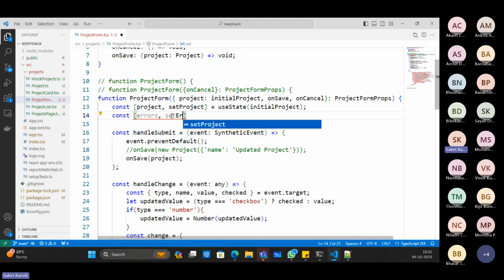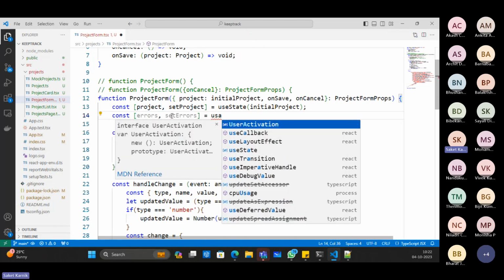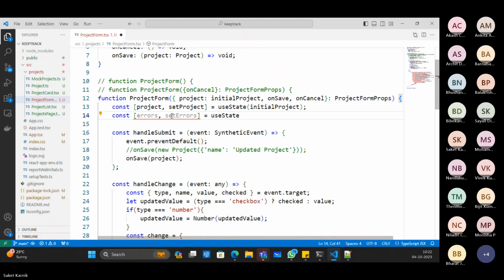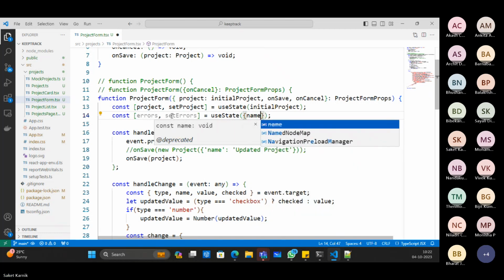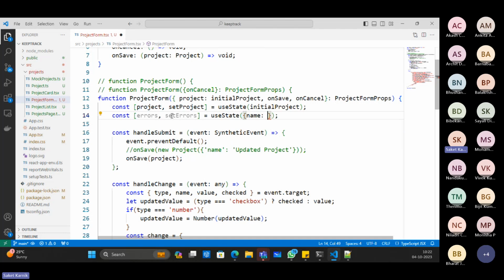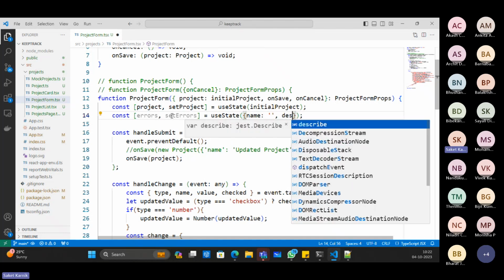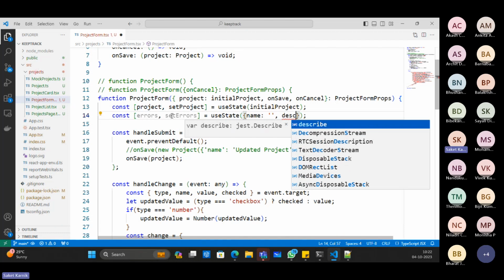The method to get it manipulated is supposed to have the name setErrors, initialized with the hook useState, with the initial values going inside the curly braces, where I say name by default is empty. That means the error is not there for any field. Description is the next field.